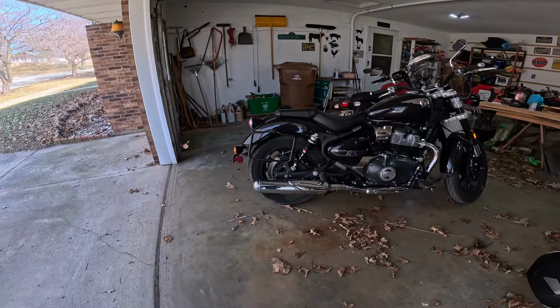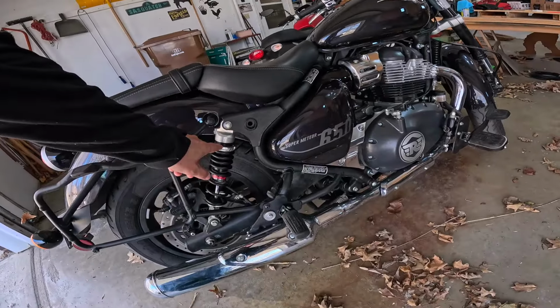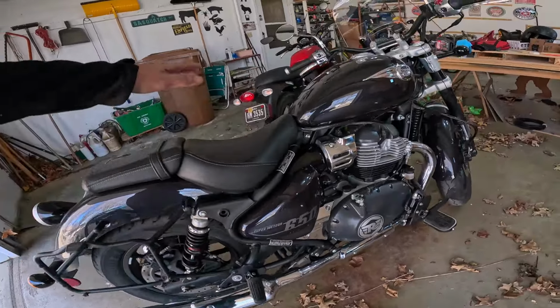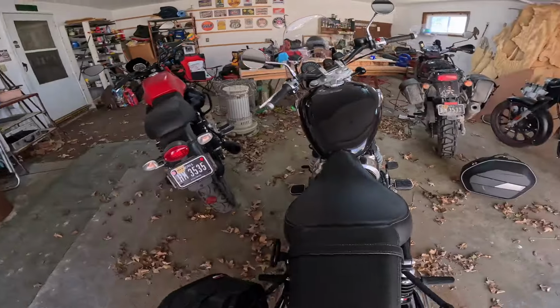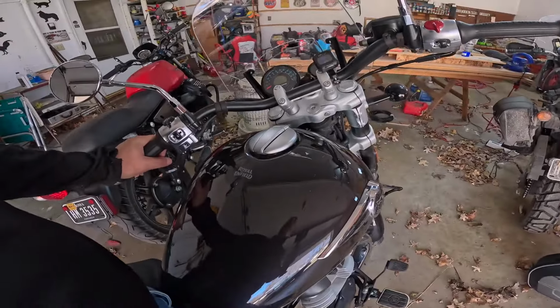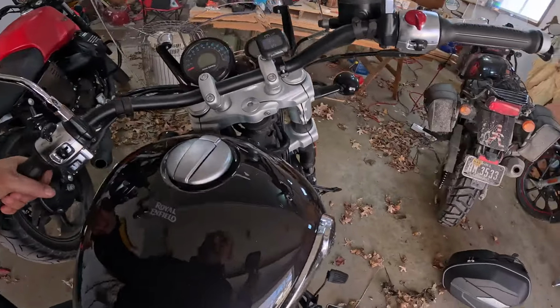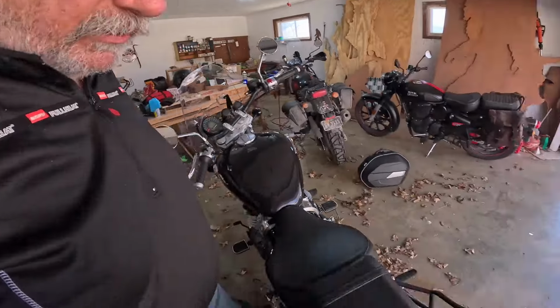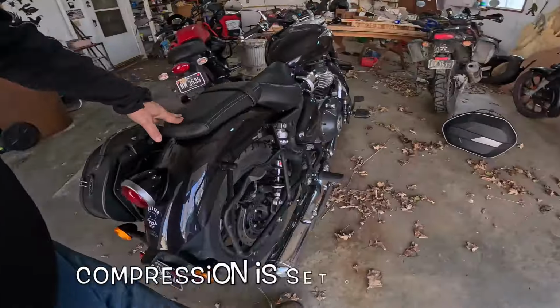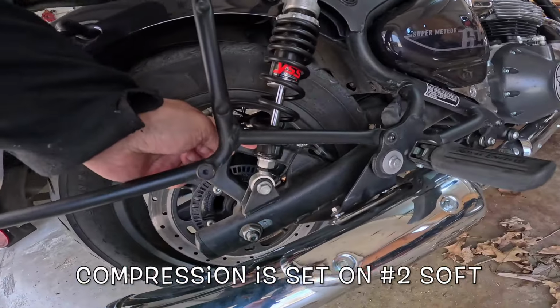I did a little video about this, and I call them other things, but preload is you adjust the spring here so when you sit on the motorcycle, the bike doesn't sag much, or it sags the appropriate amount. And I believe that's been done. They adjusted that for my weight. I weigh about 220 pounds. And then compression is the rate at which this compresses, and that's adjusted with this little thing down here.